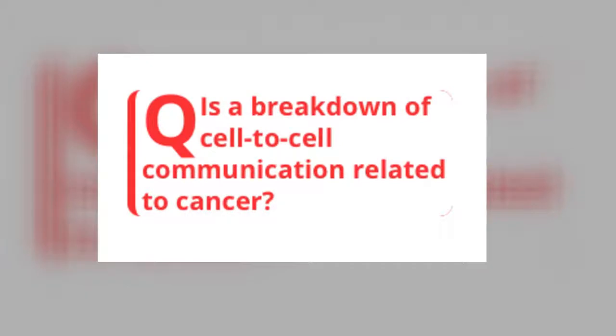Compared with normal cells, cancer cells have fewer gap junctions, and research suggests that the resulting reduction in intercellular communication among cancer cells may be important in the formation of masses of cells called tumors and the spread of cancer cells throughout the body. Interestingly, treatments that cause an increase in the number of gap junctions tend to reduce that tumor growth.